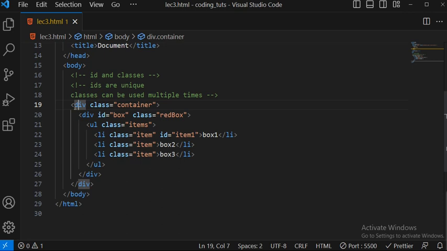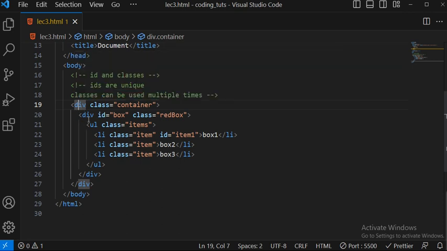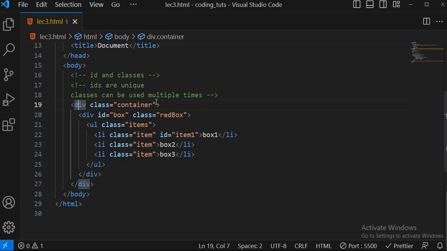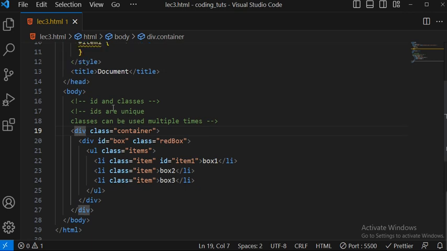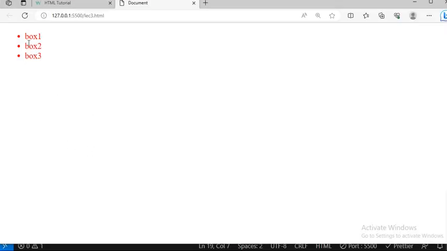You can see that in this div there is another div, inside this div there is a ul tag and a list of items. So this is your parent div, and inside it all are your child elements. This parent div has all these box 1, box 2, box 3, so all boxes should get a color of red. Now if I come here, you can see that box 1, box 2, box 3 got a color of red.